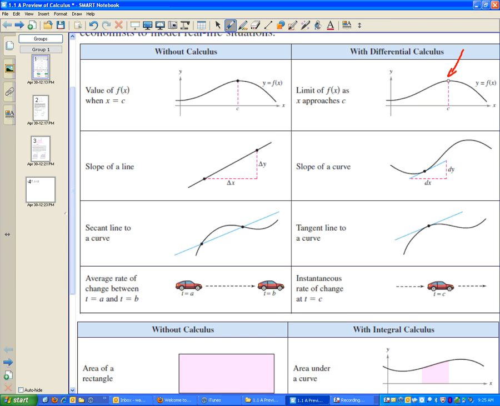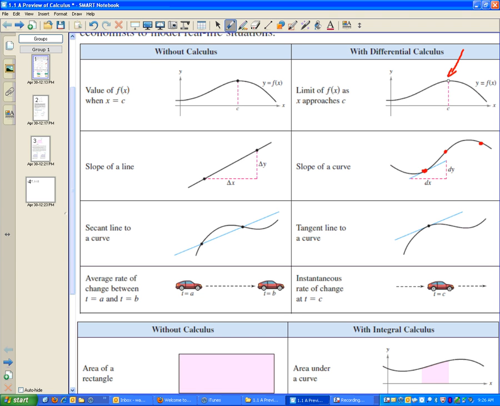Okay? We can find the slope of a line already. With calculus, we'll find the slope of a curve. Here's the cool thing about the slope of a curve. At this point and at this point, do you expect the curve to have the same slope at both those points? It doesn't, because it's not increasing at the same rate at both those places, is it? Over here, the function's actually decreasing. That ought to be a negative slope, shouldn't it? And it is. And we'll learn how to find those.